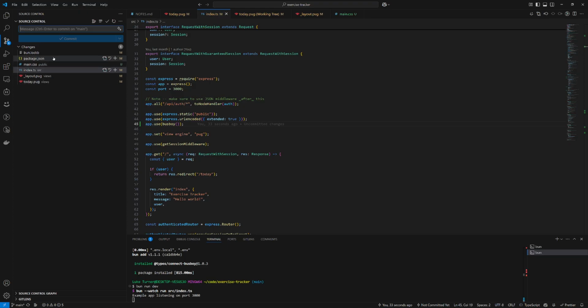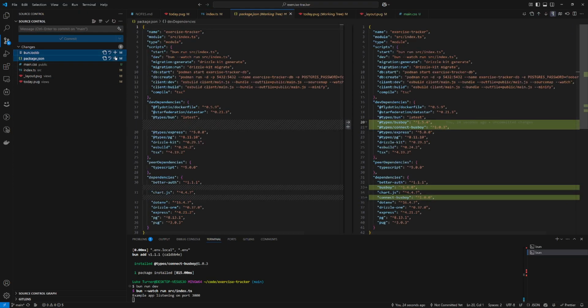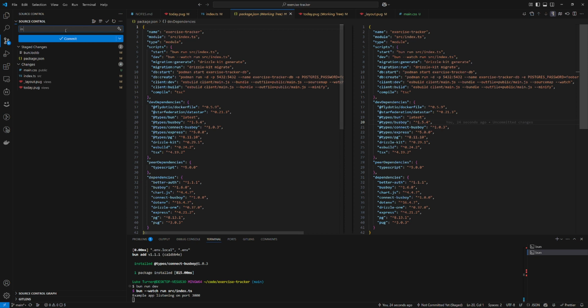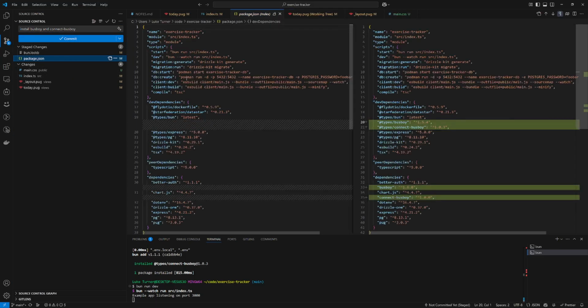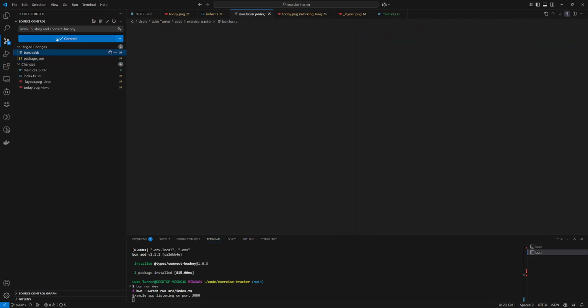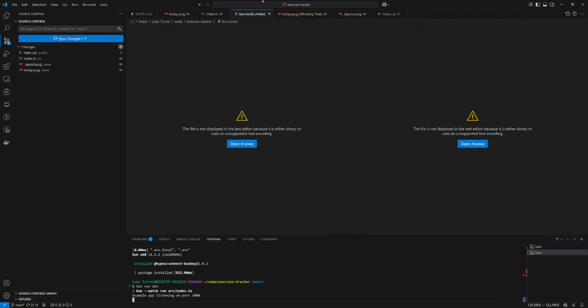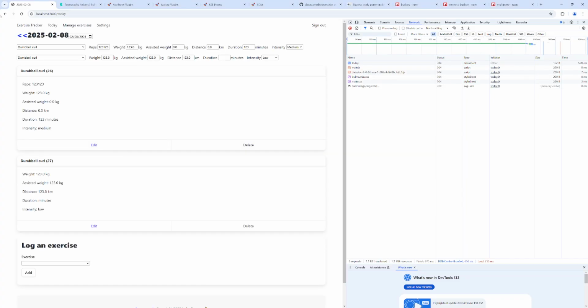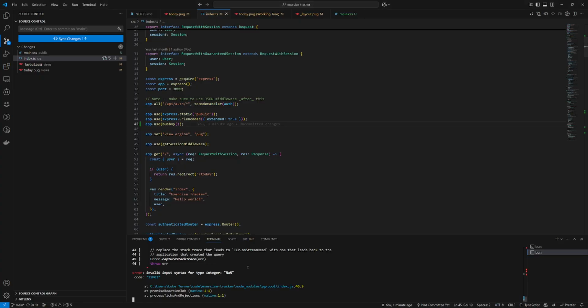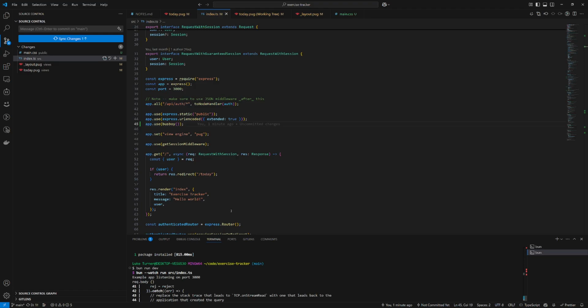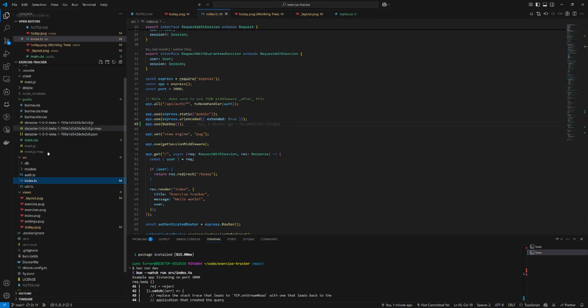And maybe I'll make a commit for that. Install busboy and connect busboy. And the only change here is, yeah, installing those new things. Who knows what the binary lock file looks like? It's a mystery. Okay, so now if I change one of these, let's see if the body is parsing into something interesting here. No. Why not?